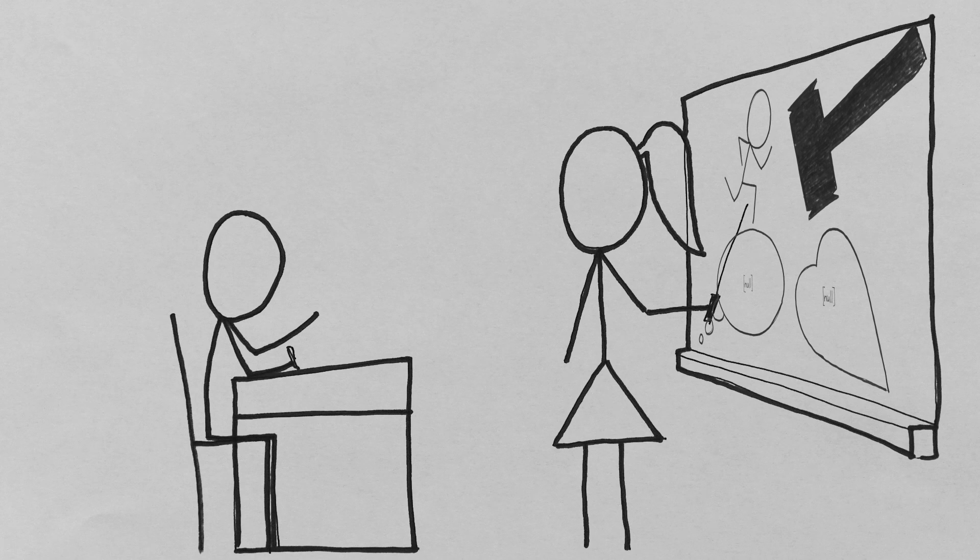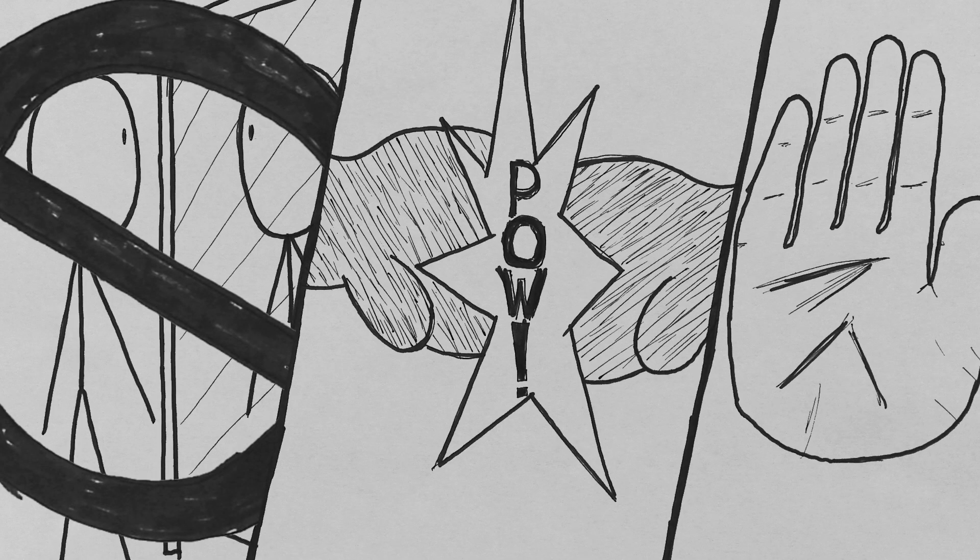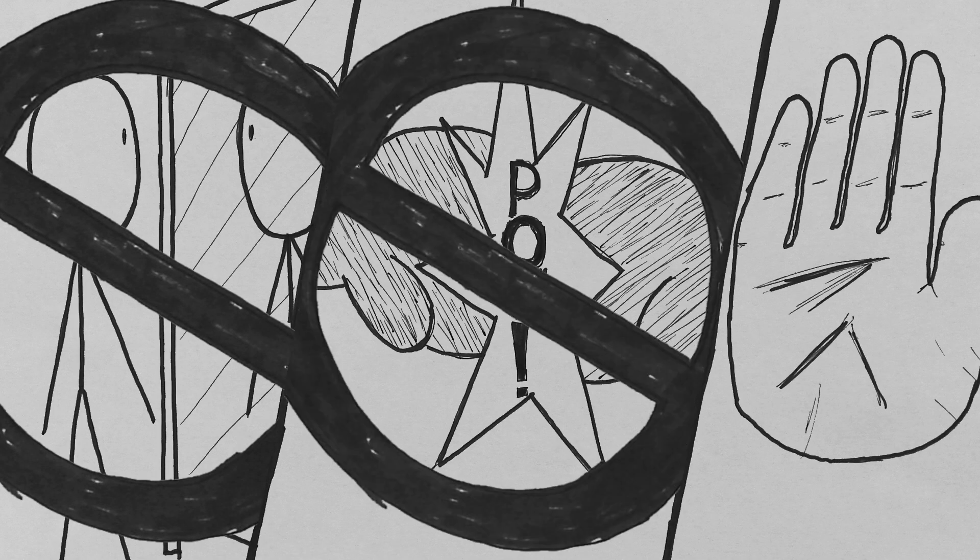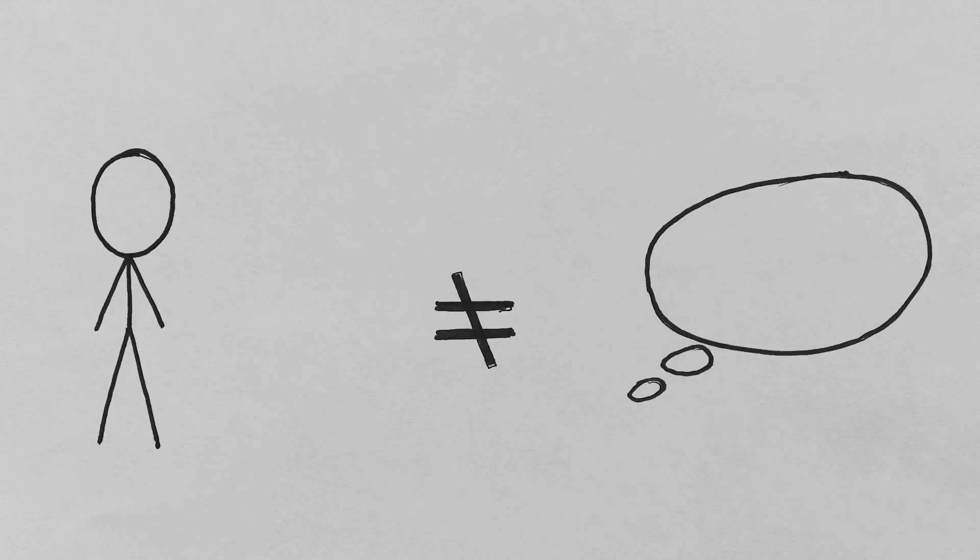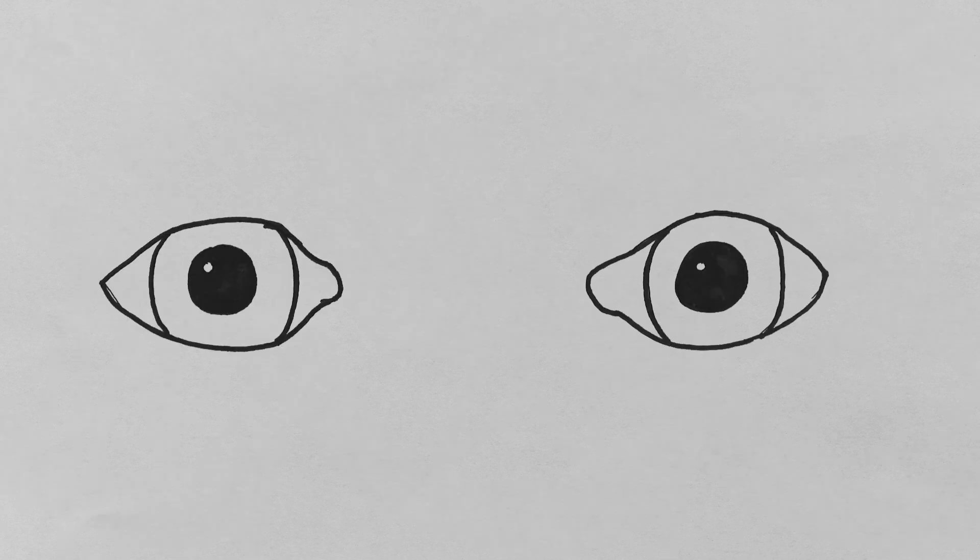A professor once told me that the rule of thumb is, actions can be judged, thoughts and feelings come and go. The wise man does not identify with nor attack these temporary things, nor do they deny them. We aren't our thoughts, we are that which watches.